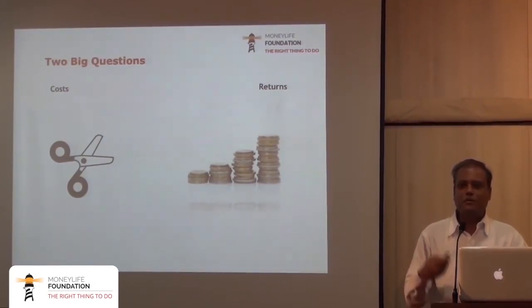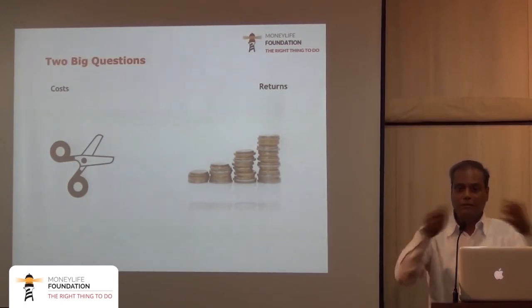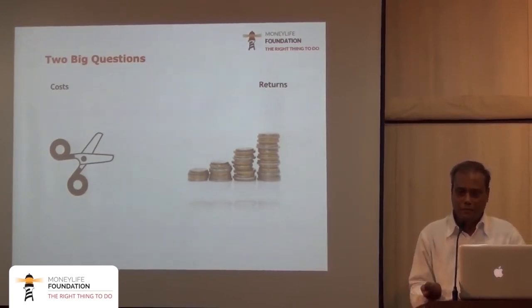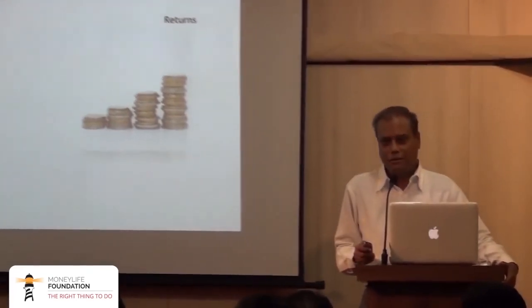Mutual funds charge you 1.9, 2.3, 2.7, 2.8. It varies every year, whether you make money or not. So if you give them a lakh of rupees, you're going to be charged 2.8% of that every year, or 2.3% of that every year. If the fund is very large, the charges are a little less, whether you make money or not. This cost drags down the returns. Let me explain how it works.